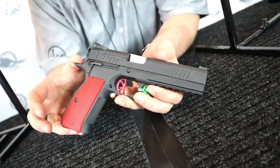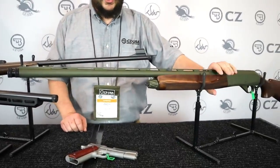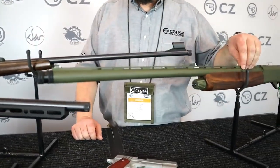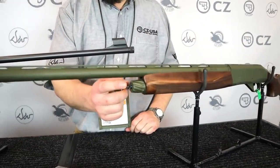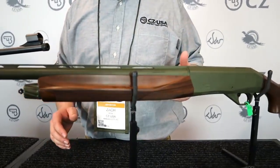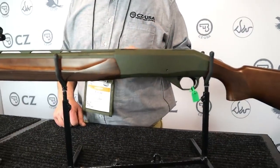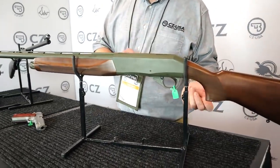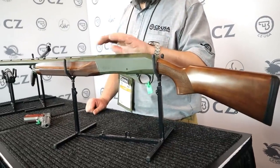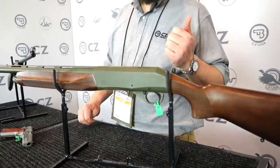MSRP on all of them is $1,799, which is a steal for this genre of gun. Starting on the left is the 1012, part of our All-Terrain series. All-Terrain guns get an OD green finish with walnut stocks, sling studs, and extended chokes — except the side-by-side. On all the break-open guns they have a magnetic extractor or ejector, which lets you load them more safely in a duck blind or goose pit without tipping the barrel down. This year we set a world record using 1012s — Dave Miller and four youth shooters shot just over 14,000 clays in 12 hours using these inertia semi-autos.